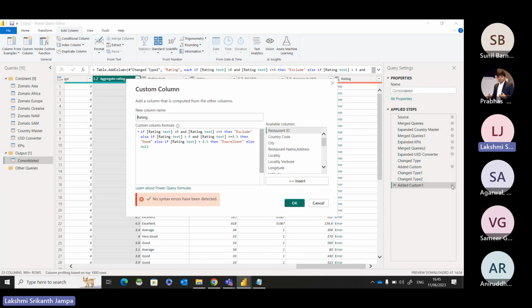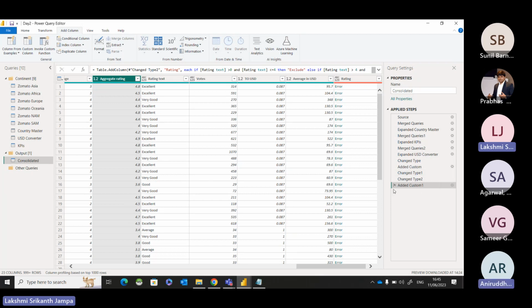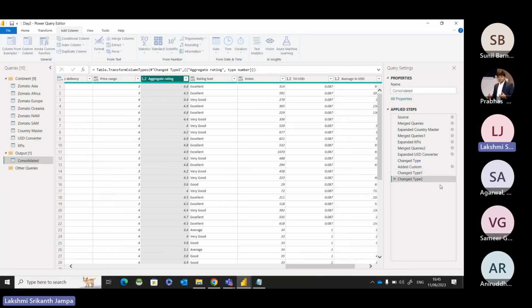Let me just see. It should be the same thing. Did I miss anything here? Value. Sometimes this will happen for some reason, what it is picking up 4.8. Okay, so let me just write it again.